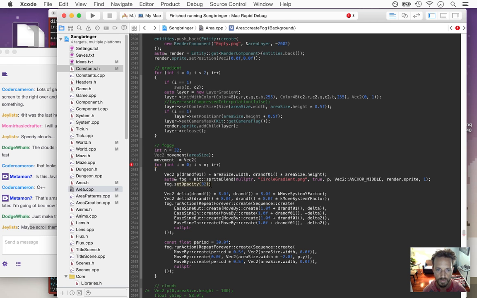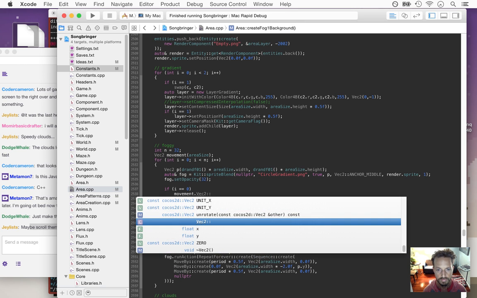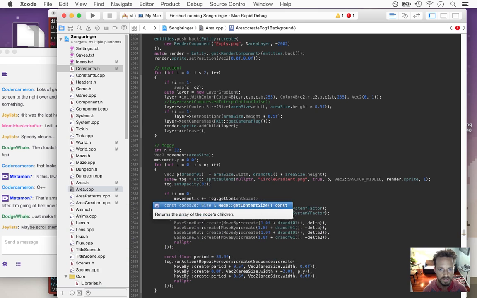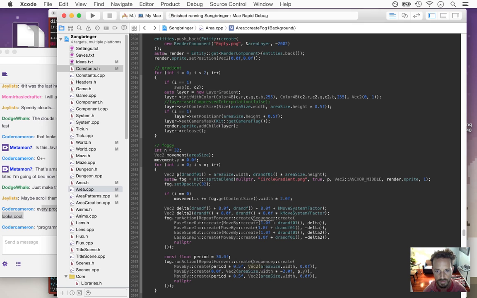Oh, it's their opacity that gives them, wow. Gradient, gradient, gradient. So the movement at x needs to be plus equals fog dot get content size dot width times 2. There, now we can do a movement here. Exactly. Yeah, right? That's all you gotta do. Just mess with the math until it looks cool.